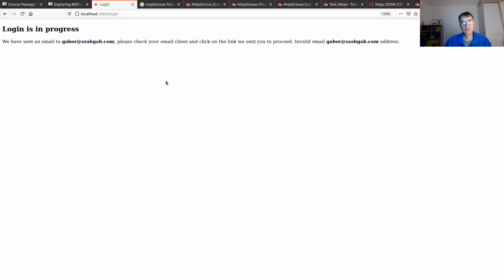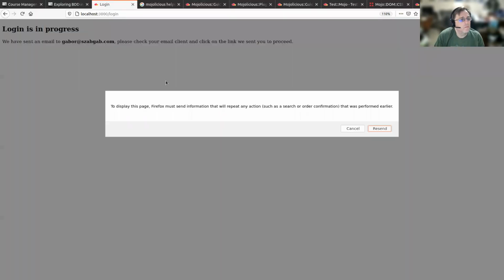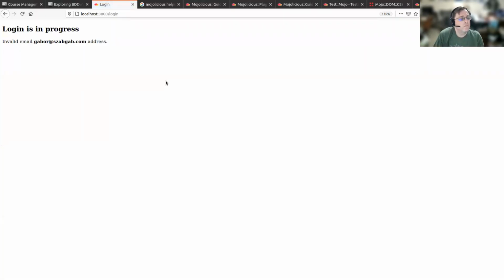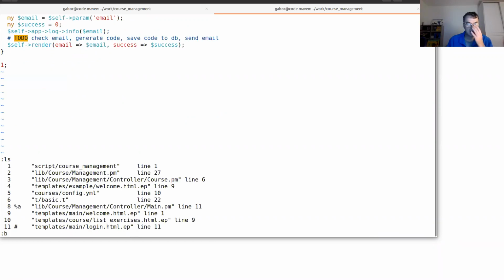So it says success now. Yay. Now it's invalid. So now comes the hard part. Let's check the email first of all. We have it in the configuration.